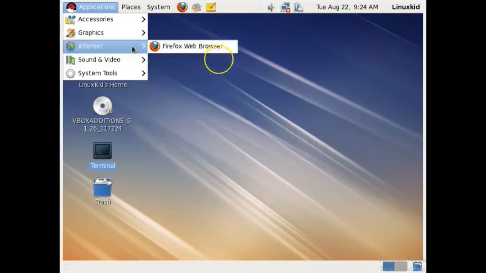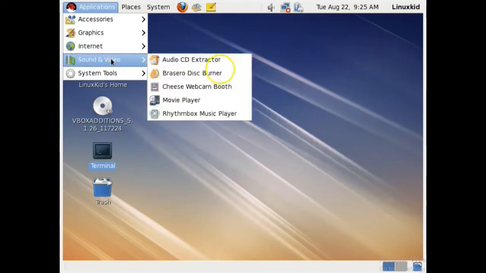Then we have the internet. Linux is just like Windows because when you install Windows, it comes with its own internet browser, and that's called Internet Explorer. But in Linux, once you install it, it comes with Firefox, which is quite cool.